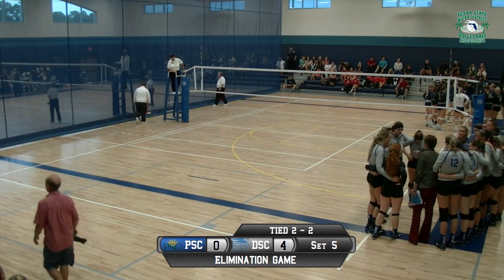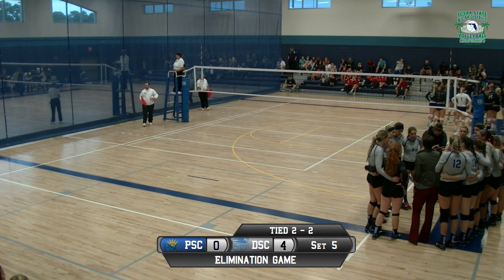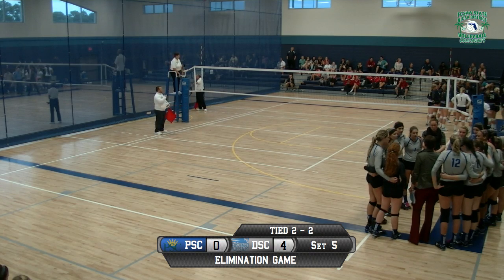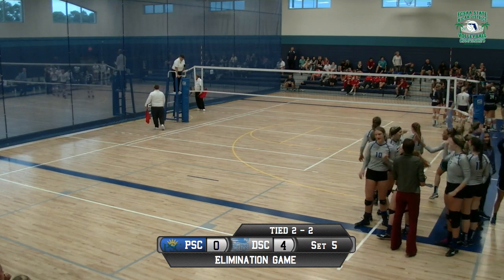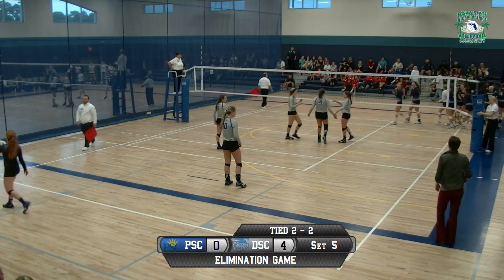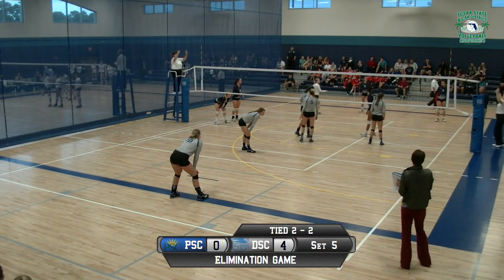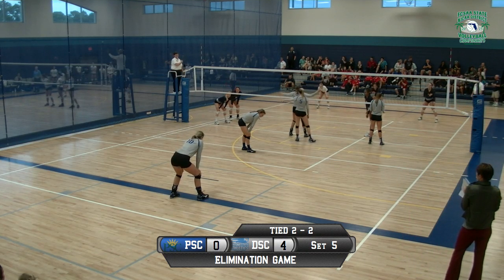What great defense played by Daytona's libero. Picking up two back-to-back hard-driven balls by Pensacola. Great swings, just great digs by Delegati. So Kotke able to roll shot to the middle of the court and give Daytona that last point that called for the timeout. Remember, we switched sides during this game, so halfway through, we'll switch sides. Delegati serving for Daytona, 4-0. Again, this is an elimination game, so whoever loses goes home.